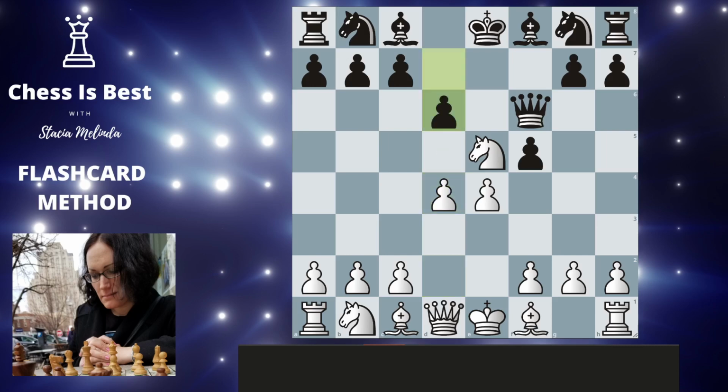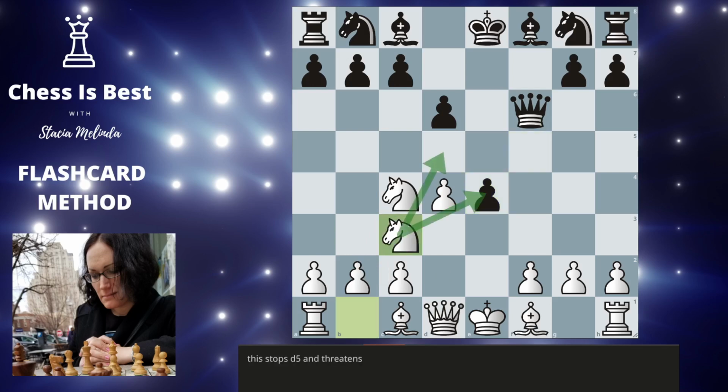Probably black could kick the knight this way, right? This seems right once again. And I believe the knight comes to c4. Okay, so our knight is awkward here. I'm not going to lie. Now, what should black do? Maybe take the pawn, threatening this. So probably I would play knight c3, stopping that. I like knight c3 because it actually threatens that and that as well.